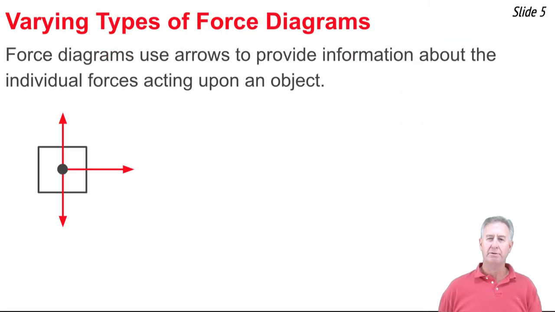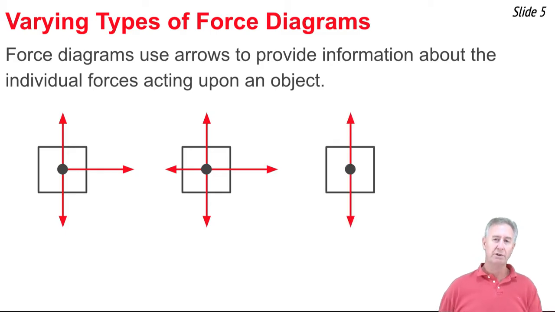There are varying types of force diagrams, but all types of force diagrams always use these vector arrows to communicate information about the individual forces acting on an object. Here we see a force diagram with three arrows indicating that there are three forces, but you could have four arrows for four forces, or two arrows for two forces. The arrows going up and down may be the same size, or they may not be the same size. What is important is that you're revealing information about the strength and direction of the forces acting upon an object.